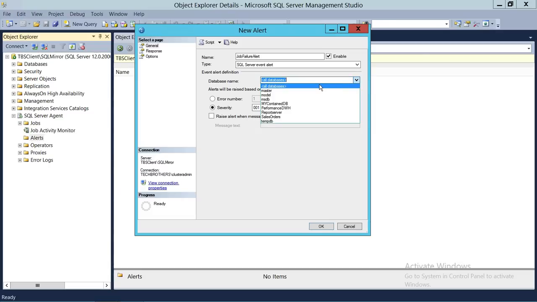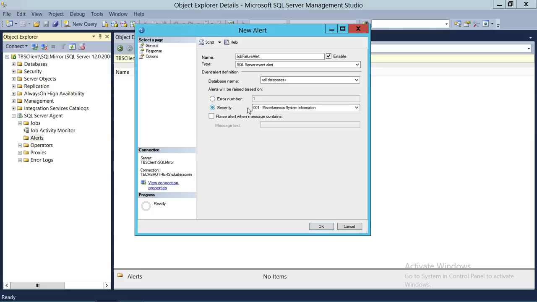But if you just want to set up an alert on a specific database, sometimes there are critical databases on your SQL Server instance, and some are not critical on your production system. So if you have a lot of databases, you don't want to do all the databases, you want to select a particular database. We're going to select all the databases in this case. If you know exactly what error number you are looking for, you can click on error number right here and specify it. Whenever an error occurs, it has a number assigned to it, so if that particular error number occurs, you would put it right here.